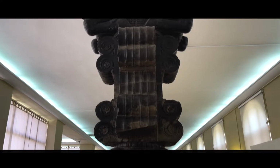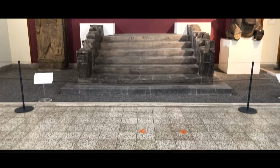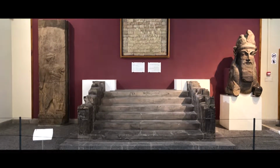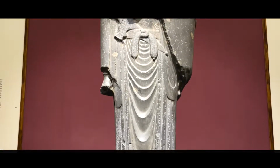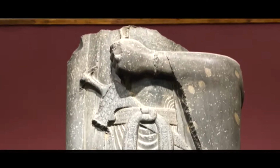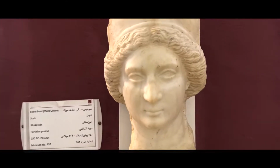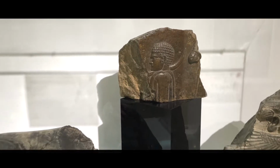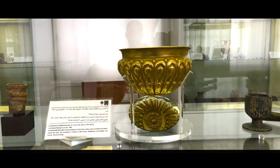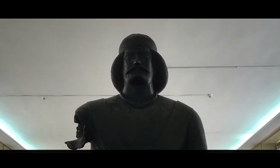In this part of the museum, you can see magnificent antiquities of the great Persian civilizations. There are remnants of Persepolis, which date back to 500 BC. There's a statue of Darius the Great, who was one of the greatest emperors of the Achaemenid Empire. You can also be amazed by other glorious artifacts and statues which belong to pre-Islamic dynasties. Actually, this museum is divided into two parts, ancient Iran and the Islamic era, and I will absolutely cover this museum in upcoming videos.